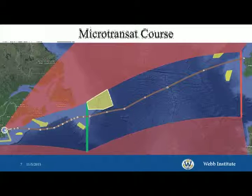This is the approximate west to east course. The green line on the left is the start line of the race course, and the red line is the finish line. The reason the green line is so far off land is because of collision with other vessels. The red areas are geographic boundaries. We didn't want our vessel to sail there because it's out of the way on the way to Ireland. And the yellow areas are fishing or offshore oil drilling areas, where the risk of colliding, as I'll show in the next picture, is pretty high for a small vessel.